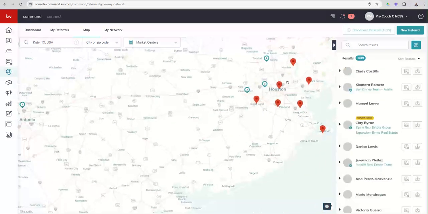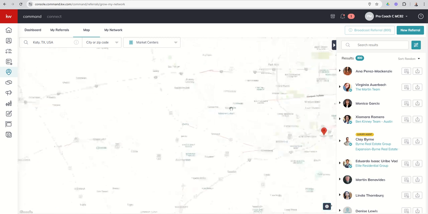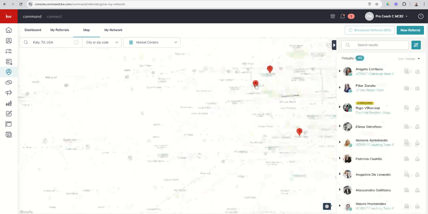So if you have someone that's saying, hey, I'm relocating to the Houston area, you might want to have a little bit further conversation, because then it's a matter of, well, that's a big area and a whole lot of agents. Okay, cool. They're looking to move to Katy. Great. I need a good Katy agent.